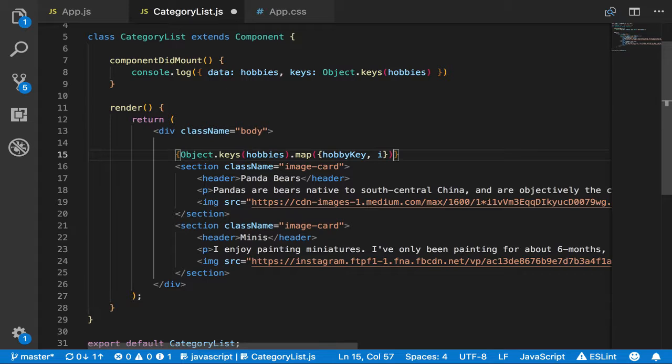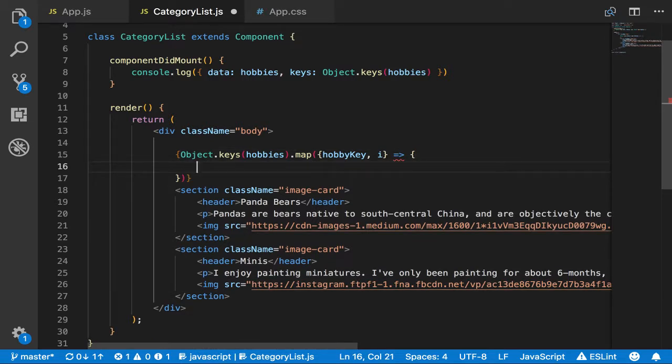Why not just hobby? What's your thought process? Naming convention? So the question is why hobby key and not hobby itself? Because hobby is, to me, going to say that's one actual hobby from our hobbies list. In my head, hobby is the actual structure, like the whole thing: title, name, description, and pictures. But the hobby key is just the key for that. Okay. So I'm just naming it something a little more specific to make my life a little bit easier.